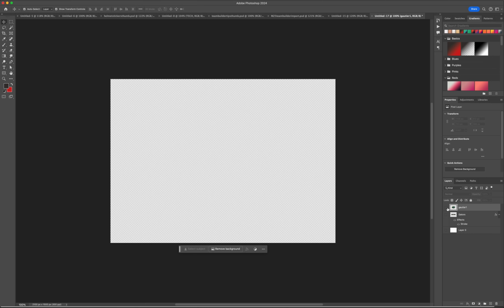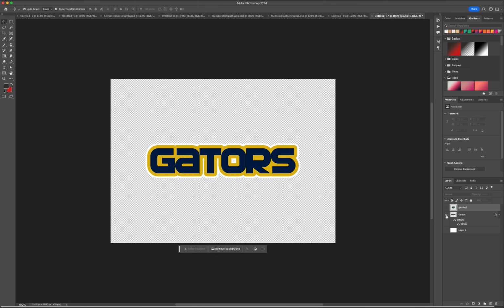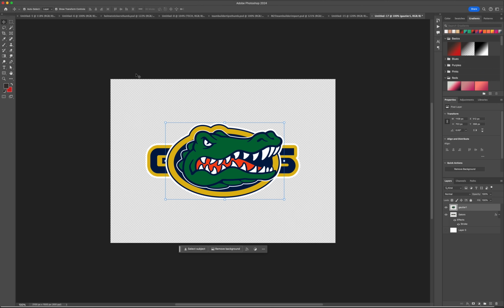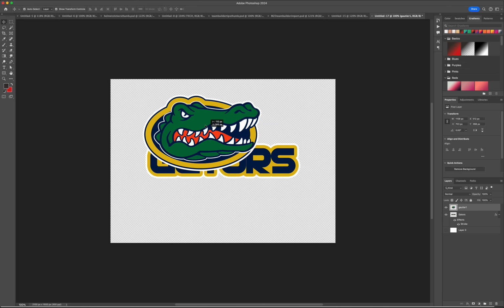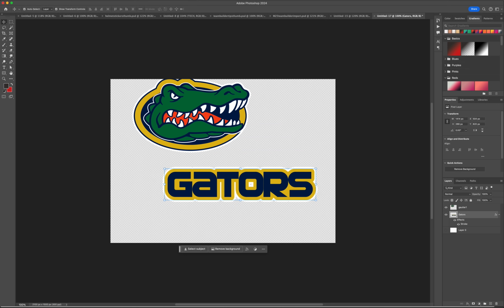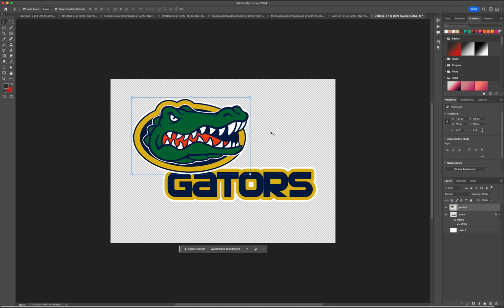That's crazy. But anyway, I'm going to show you guys a little bit of a method to kind of remedy this. So we're going to use these 2 logos right here. We've got this Gators logo, and then we've got this Gators text underneath of it, right? 2 separate logos that, if you were making a Gators team, you might say, all right, I'll export the 2 of these, and I'll put a jersey patch on the chest of the jersey and the Gators across the chest, right? That's going to take you 2 spots. I'm going to show you how you can consolidate this.